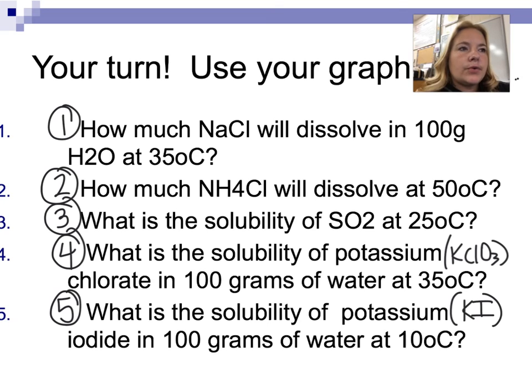So I have a few more example problems for you. You're going to need to use the graph on the previous slide, so you can go back to that, or one of the ones on some of the worksheets from class. I can also post one online. There are 5 problems here. Go ahead and try them on your own using the graph. I've also marked for you what the compounds are, what their formulas are, so that you're not trying to figure that out. So potassium chlorate and potassium iodide, they are there for you. Pause the video, try and figure them out. I will post an answer key online for you for these 5 problems, as well as some additional ones on the next slides.